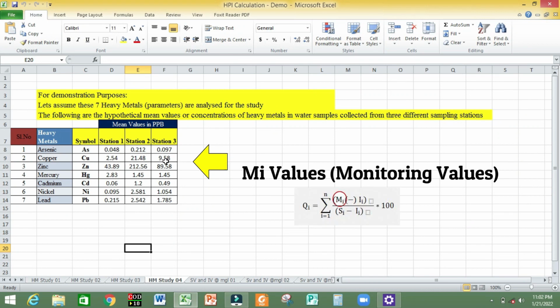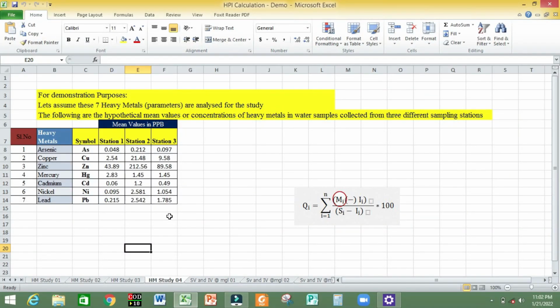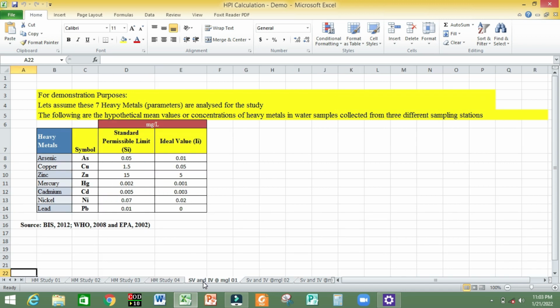These data represent the MI values, or the monitoring values. As I said earlier, all analytical data should be in parts per billion or converted to parts per billion. Now, the next important data for calculation of HPI are the standard permissible limit, or SI value, and the ideal value.